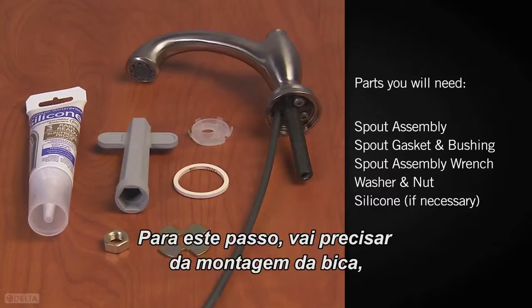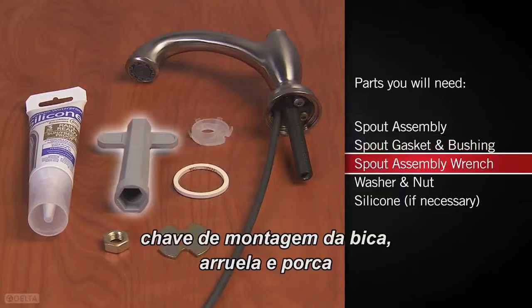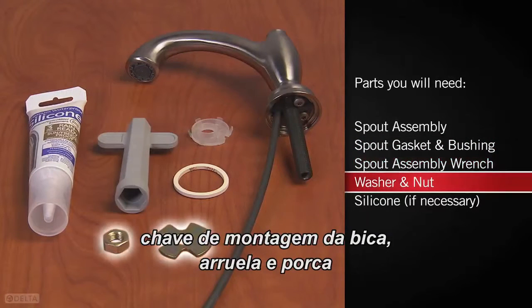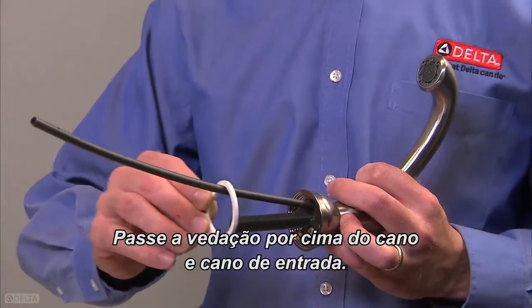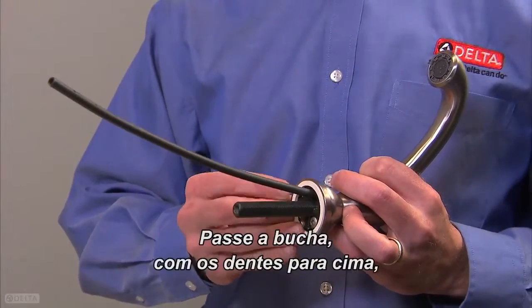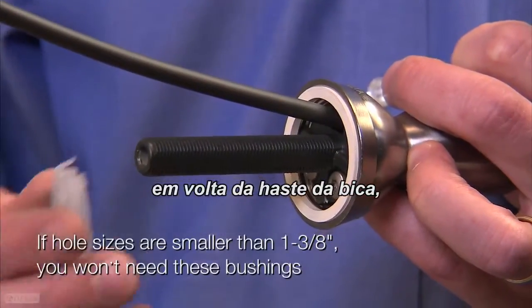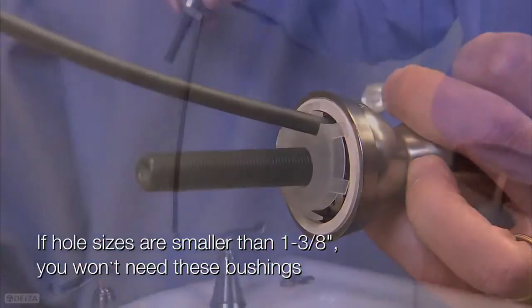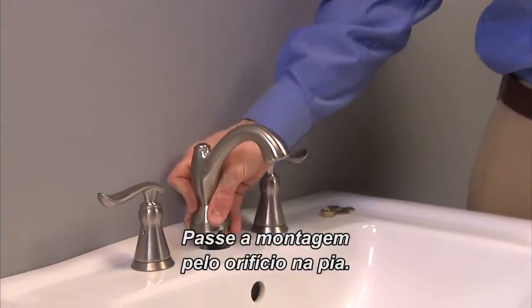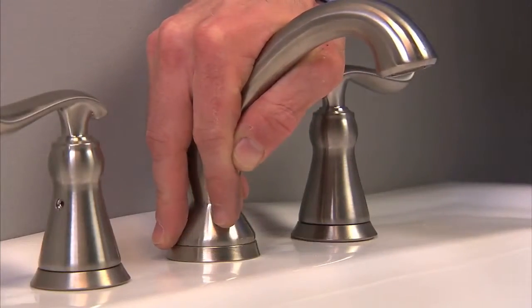For this step, you'll need the spout assembly, the spout gasket and bushing, spout assembly wrench, washer and nut, and possibly silicone. Slide the gasket over the tube and inlet tube. Slide the bushing, prong side up, around the shank of the spout, making sure the water supply fits into the cutout area. Feed the assembly through the hole in the sink. Make sure the spout is aligned properly.